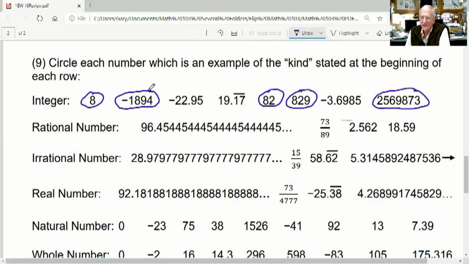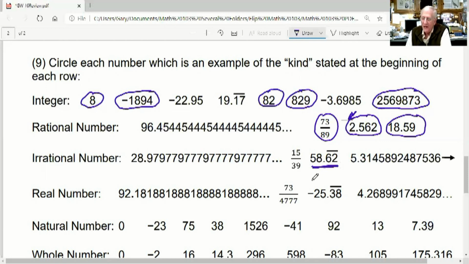Next, circle the rational numbers. Okay, well, it appears that this one is rational. It's a fraction, right? This one is a fraction, okay? And because it's a terminating decimal, I also probably wanted a repeating decimal in here. It appears my bar didn't get drawn correctly over there, but we won't worry about it. The way it looks right now, it's a terminating decimal. And this is a terminating decimal, so it is also a rational number. Repeating decimals are also rational numbers. For example, if you look at the next question, 58.62 is an example of a rational number.